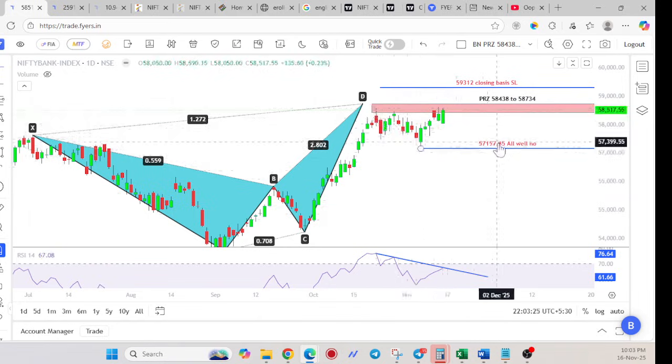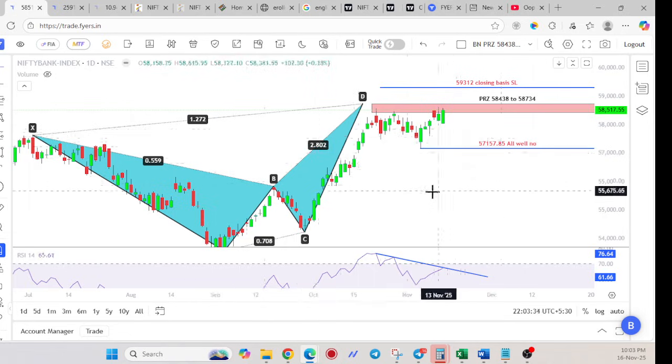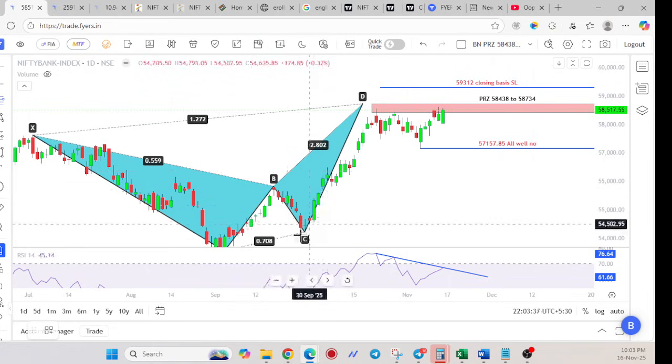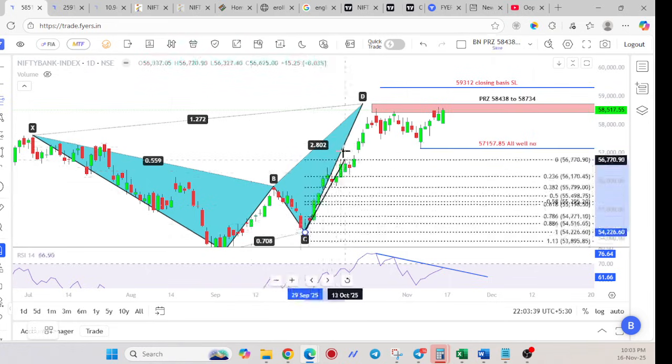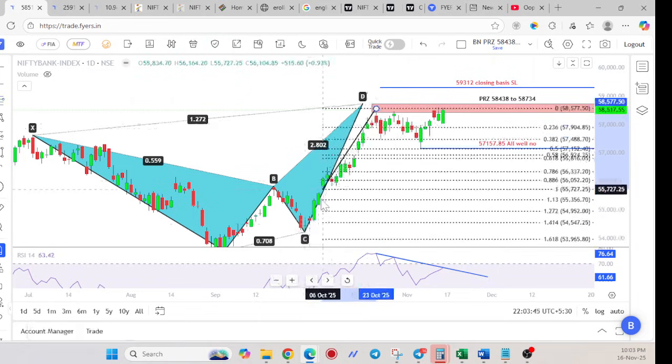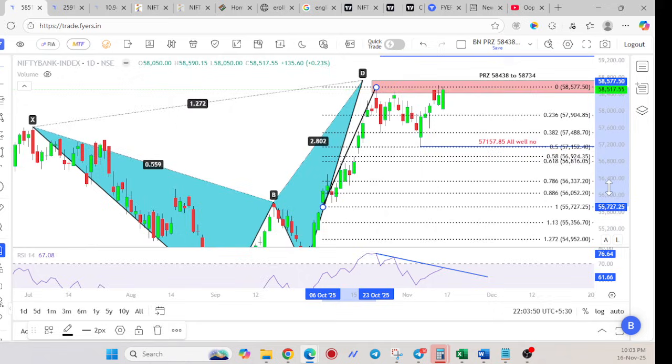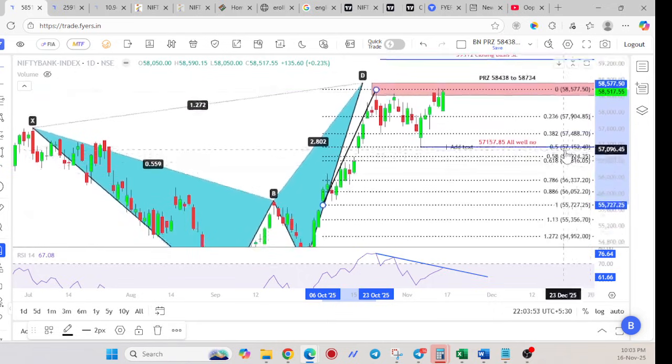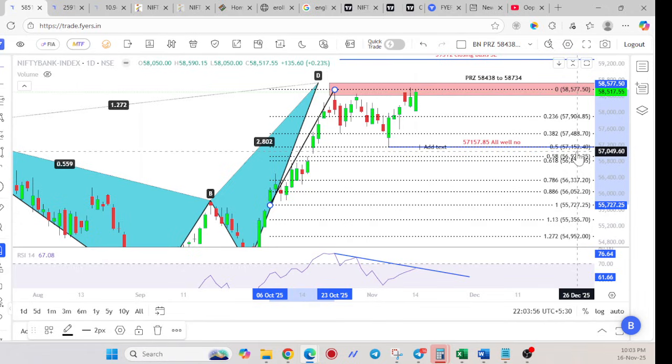Right? Now why it stopped at 25,157? There should be a logical reason for it to stop there, right? So what is that logical reason? Let's take the C point, draw a Fibo from the C point to this high that it made. Okay, let's take this one, right? There's a gap up here. So I'm taking the low of that gap up. You see that 0.5, which is again a half bat in harmonics. So 57,153 levels, let's say 153 levels, right? It went to 57,153 and it started to go up.